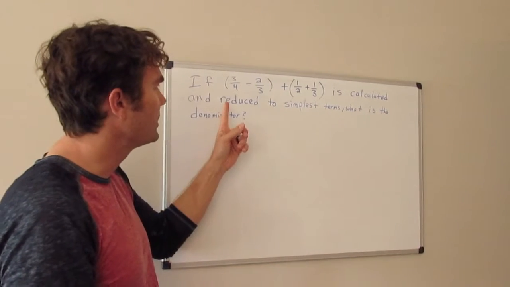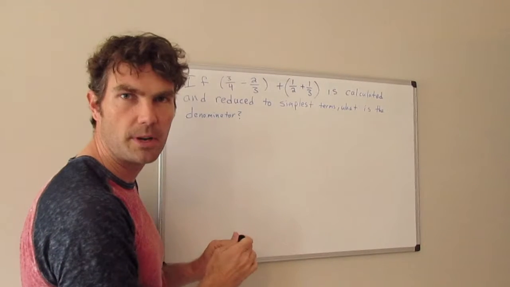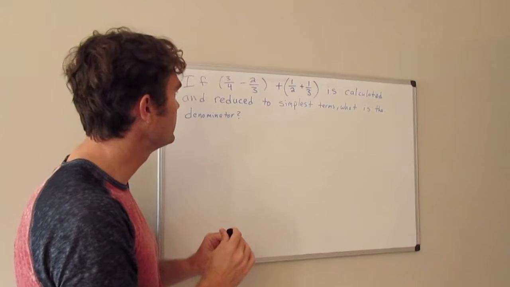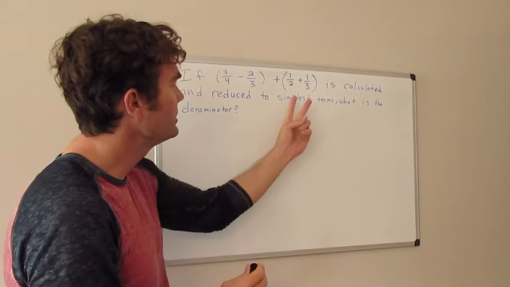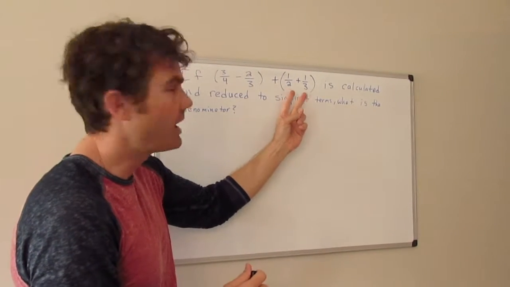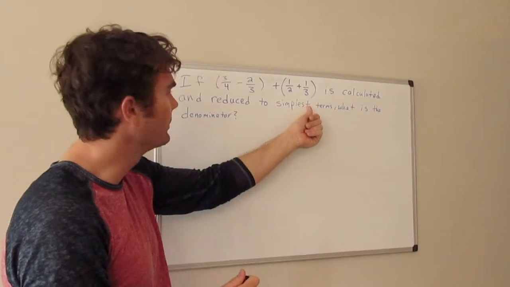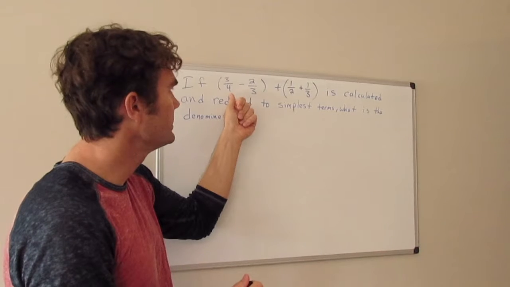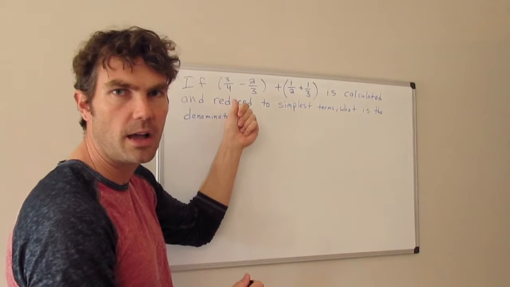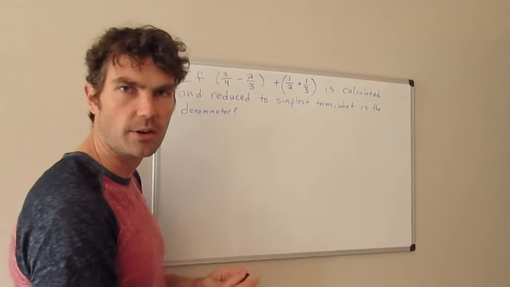Start by finding a common denominator. Between 3 and 4, you can tell the common denominator is 12 pretty easily. Between 2 and 3, the common denominator would be 6, the lowest common denominator. But I'm going to go ahead and use 12 because 12 is a common denominator of 2 and 3 and is also the same common denominator I'm going to be using over here. So that will help us skip a step later on.